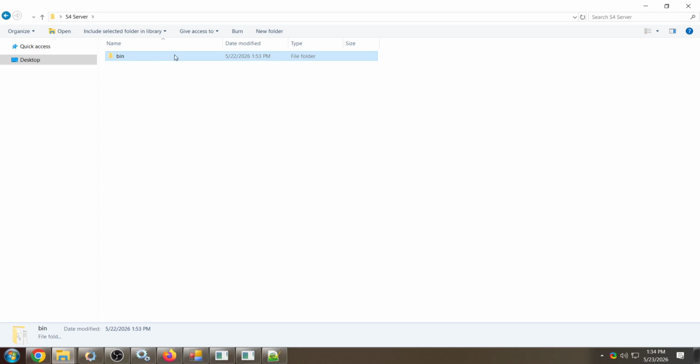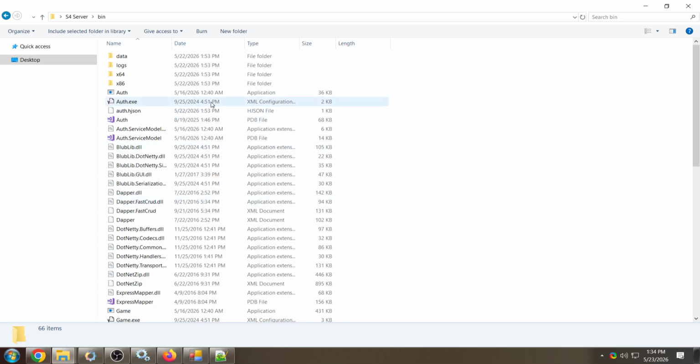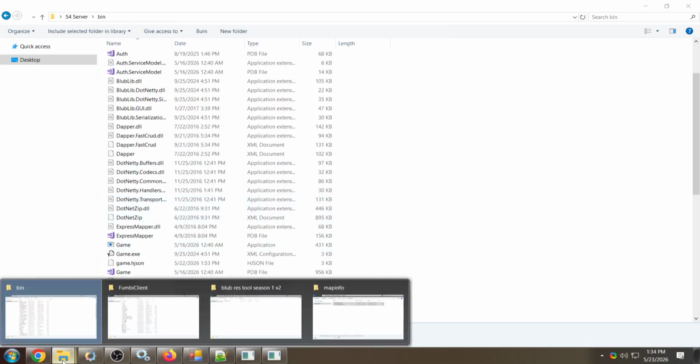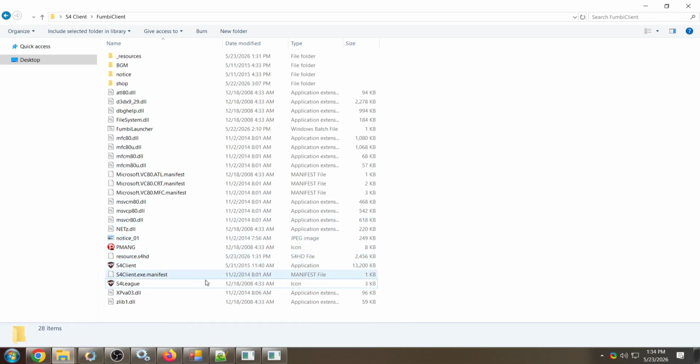Now, because we made these changes, the server does not update live, so what we need to do is close the server down and just go ahead and run it again. Alright, now with that, if we go ahead and connect in game, everything will be working.